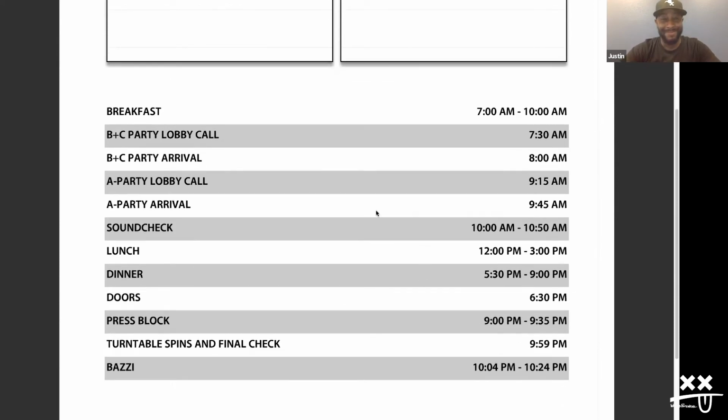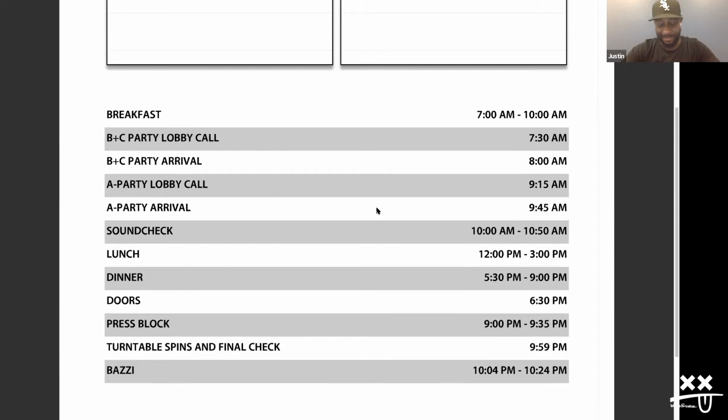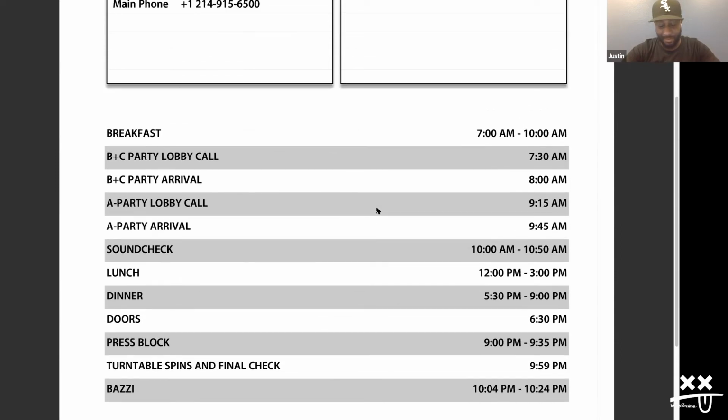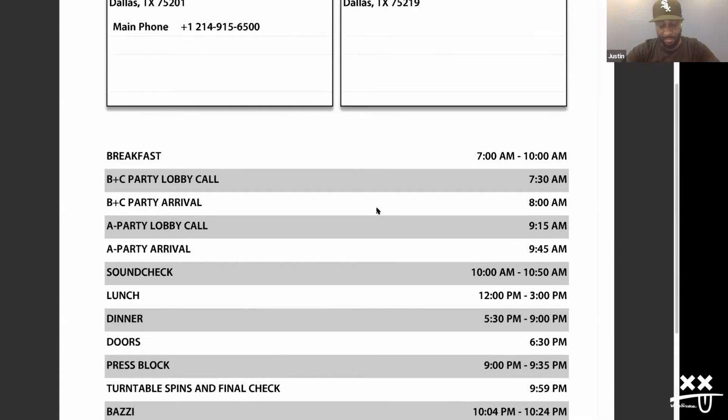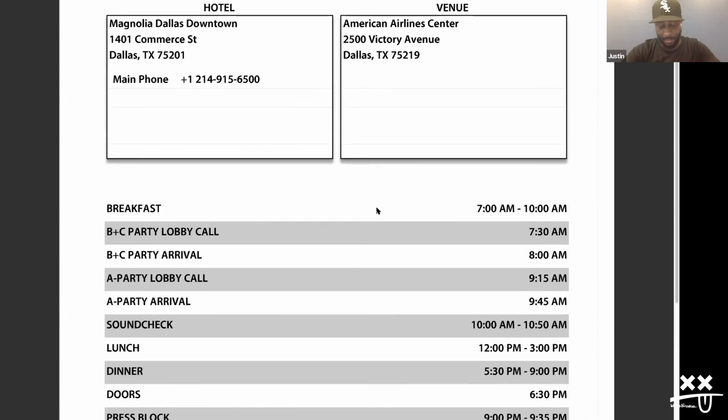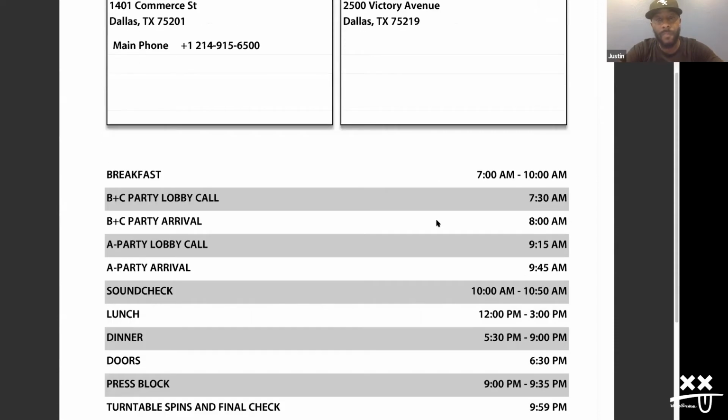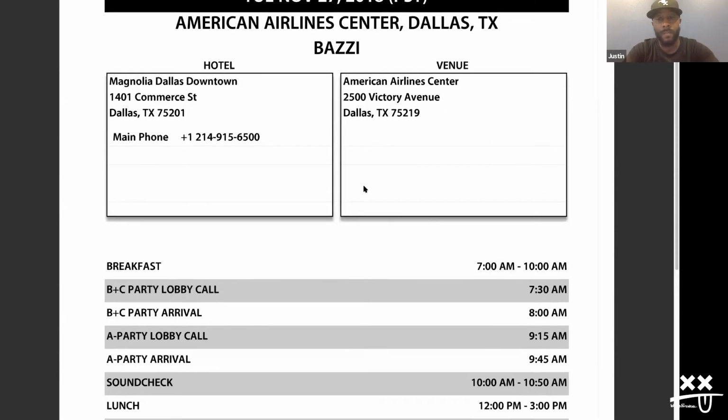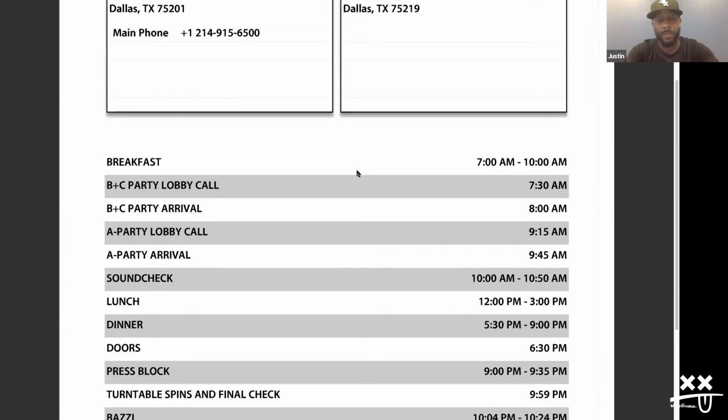These shows are easy. Obviously the set is short, easy money. You're on stage, you do 3 or 4 songs, and then that's it. These are kind of like my favorite type of shows, because you're normally playing in arenas. Normally the venue is bigger than what the artists normally play, so you kind of get spoiled playing in front of big crowds. And then yeah, this is really easy, just to show you what a day sheet would look like for a radio show.